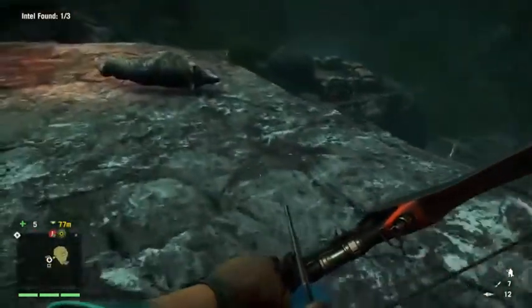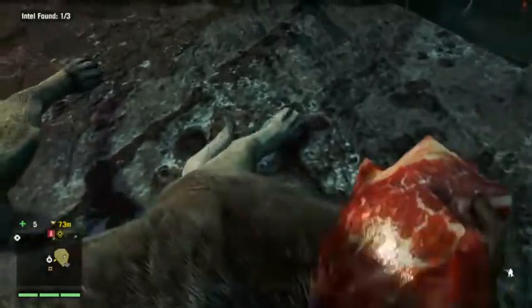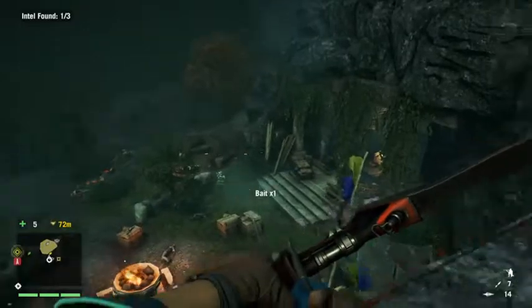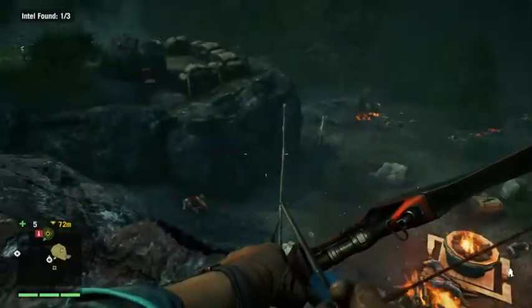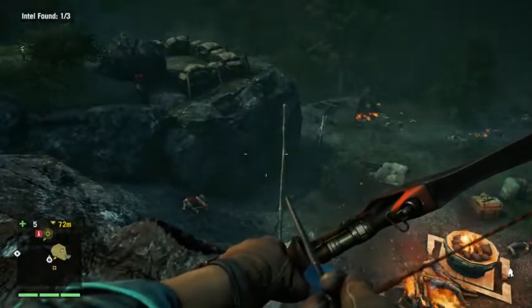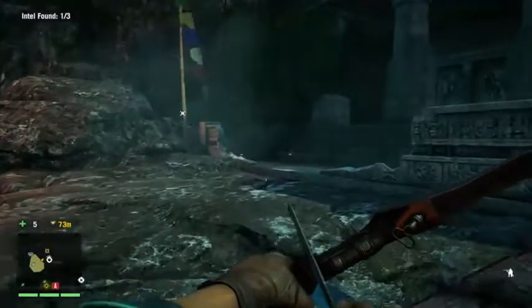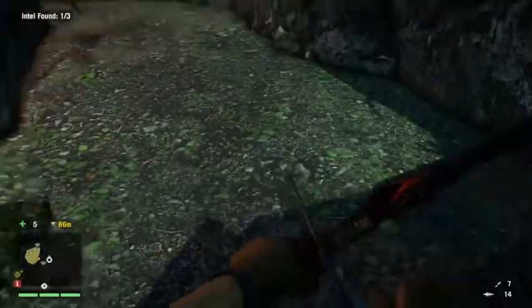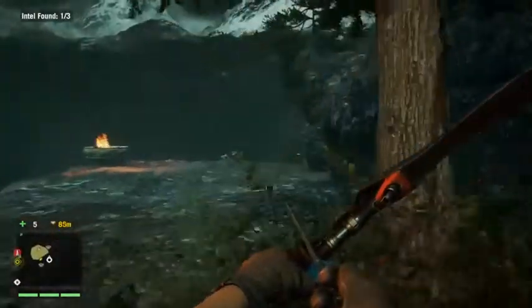Go. I actually get karma for that. Let's get the arrows back. Since I only have 15 arrows, recovering arrows is very important. Alright. Let's go get that mine, because again, I only have a limited number of them as well. Arrow over there.